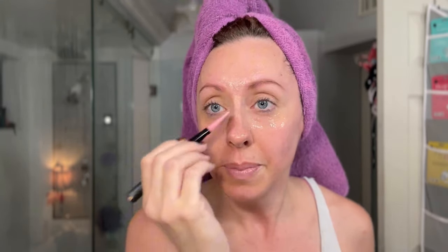Now we're going to go in with the mask. The first time I used it, all I did was wash my face and apply this, and it worked so well — so I'm really curious to see how it is after doing all my skincare. I'm using a little spatula I got from another mask to apply it. It feels like any other peel-off mask, really — just not as thick.